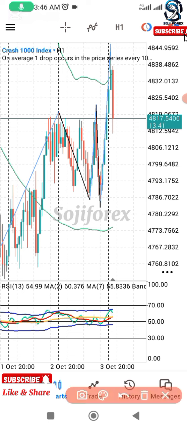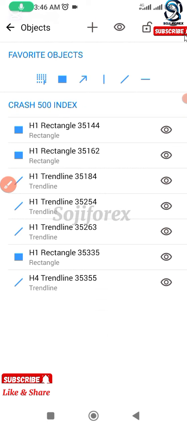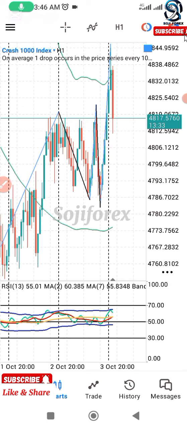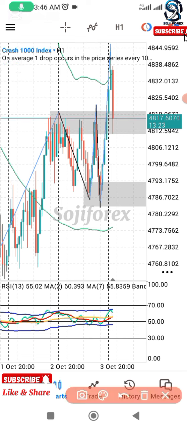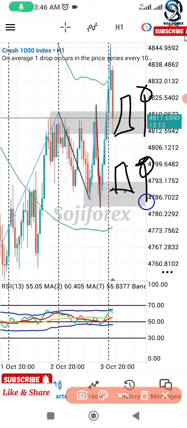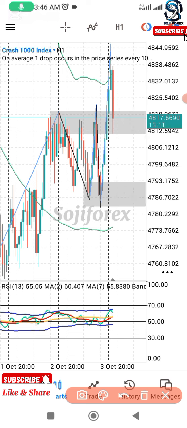This is an uptrend, price above the middle Bollinger Band. So what are we expecting? We are now marking here. This is our support zone. So we had this point marked out based on this price reaction, and as well as we had this point marked out. So what do we want to see? If we get a bullish engulfing candle here or a hammer, we are going to buy. Or if price pulls down to this zone, we get a bullish engulfing or a hammer, we are going to buy. So any of these will play out. Just focus on this, but we are not selling because this is an uptrend.